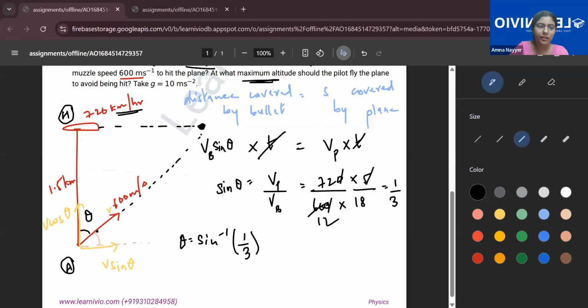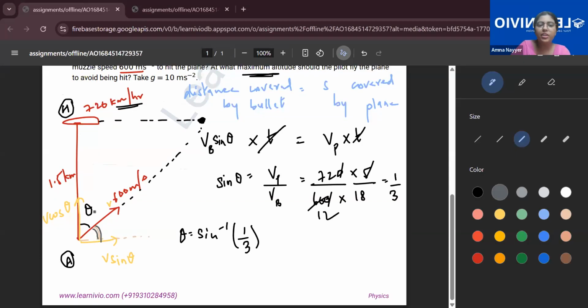look here, the angle that we consider in the formula that we have used is not this angle. We've always used this angle. We've never used this one. All the derivations of the height and time period and everything that we have done, we have never used this one. So the formula is valid only when I use this angle. So this is theta. What should I take this angle as?